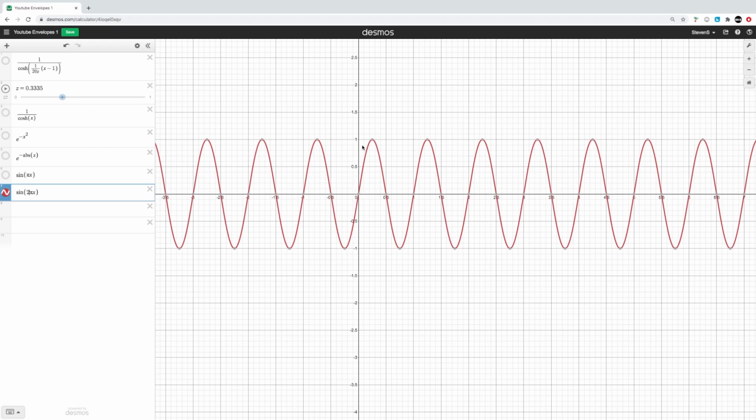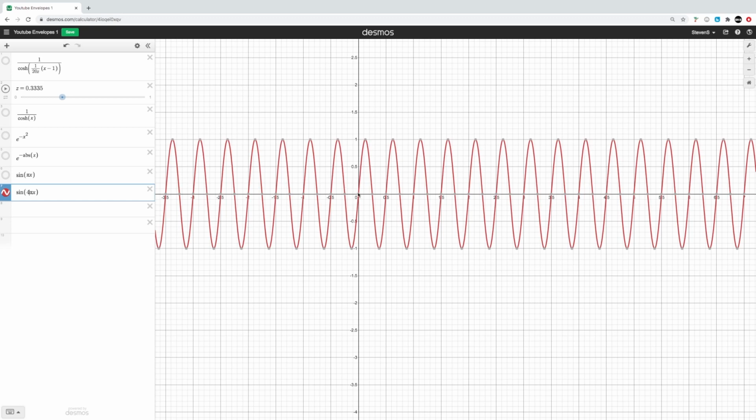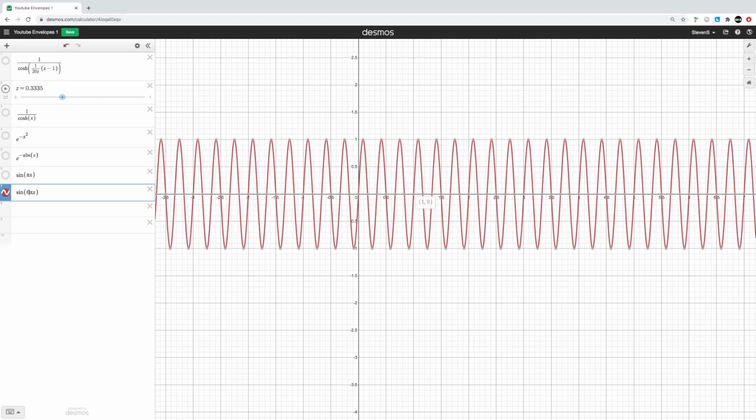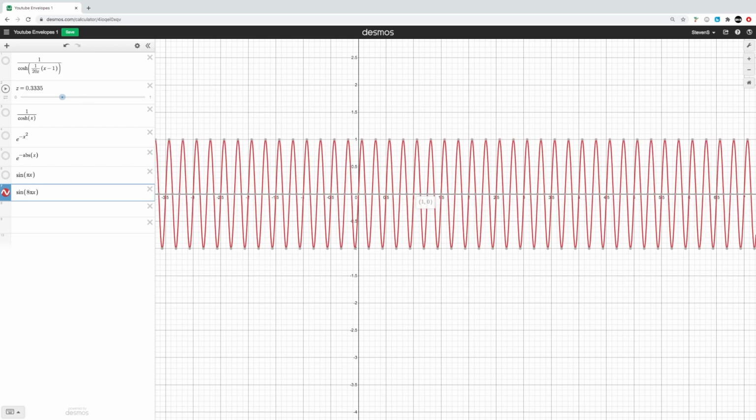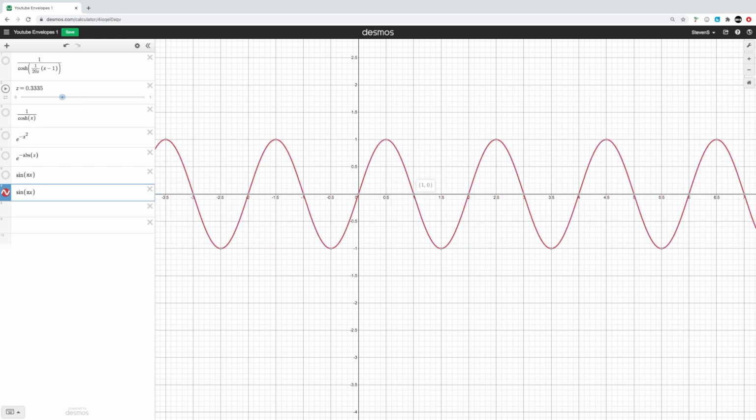If I had done 2 pi, I would have had 2 pi as 1 cycle. So 4 pi would be 2 cycles in 1 second, or 6 pi would be 3 cycles in 1 second, or 8 pi, 4, and so on and so forth. But we're doing pi, so we're doing half a cycle in 1 second. If 2 pi is 1 cycle, 1 pi is half of 2, right? Anyway, I hope that wasn't too confusing.